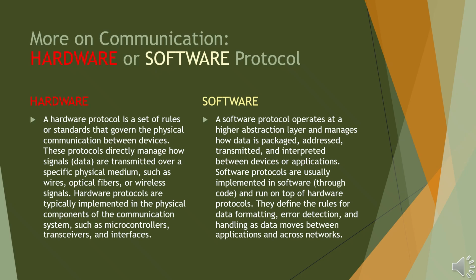In Ethernet, the hardware defines the physical layer, cabling, voltage, timing, while the software protocol defines higher-level operations like IP addressing, TCP/UDP packets, and data validation. Together, these two layers form what we call a communication stack, the complete system that moves raw electrical signals all the way up to meaningful information.